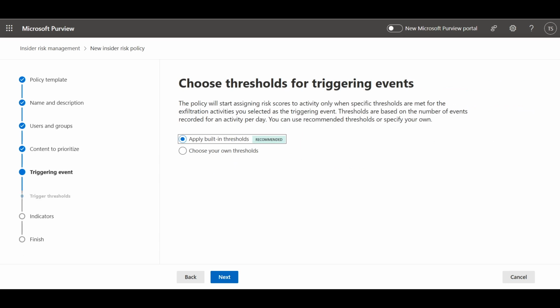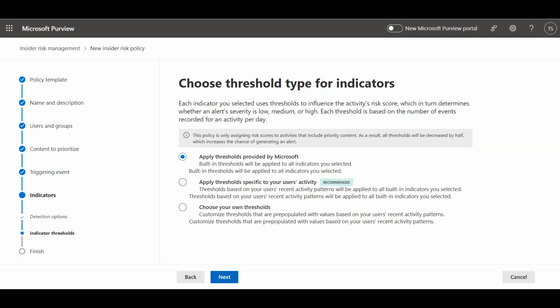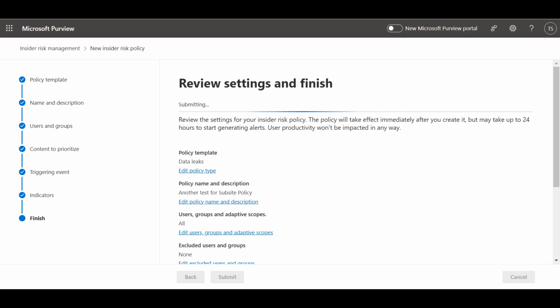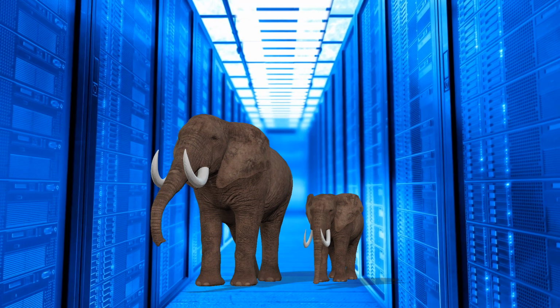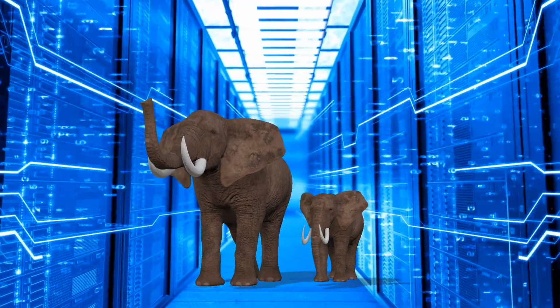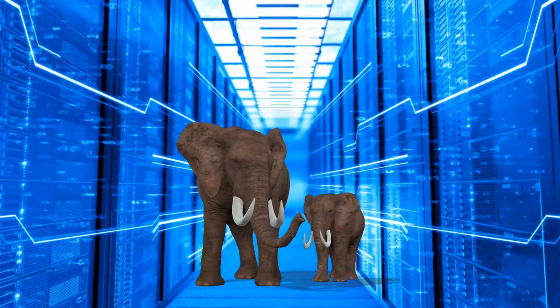As you can see, insider risk management allowed me to add the subsite as the location, and the policy was successfully created without any error message. I tested and retested the policy by performing actions in the reports subsite which would normally generate the alerts. However, none of the alerts were generated and the policy is sitting there absolutely silent. The only conclusion here is that the IRM policy does not work for the subsite either. Still using subsites? It's time to rethink.